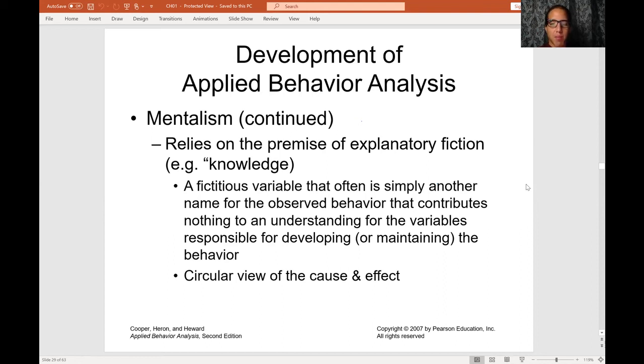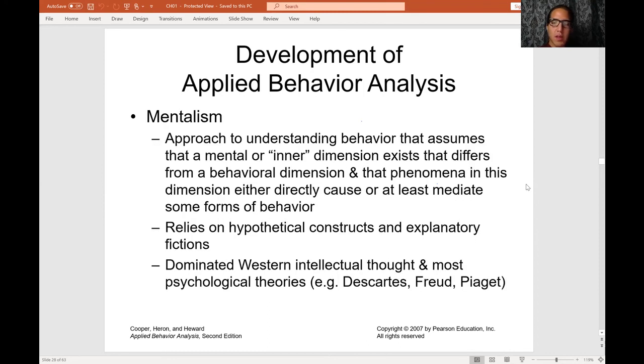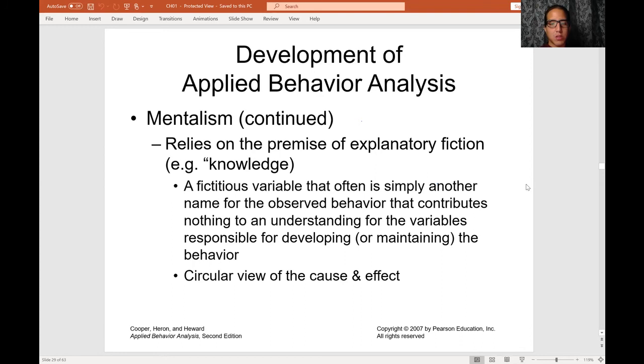And we're talking about these hypothetical constructs. We're talking about things that are on our mind that we cannot observe, the ego, the superego, and we don't have an account for them. How can we control these variables, from this understanding that relies on abstract things that we cannot see or observe in an inner dimension, right? That is inside of the mind, the unconscious mind. It's a lot harder to understand, right? And sometimes this goes back to a circular view of cause and effect.